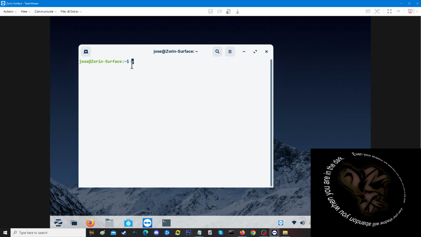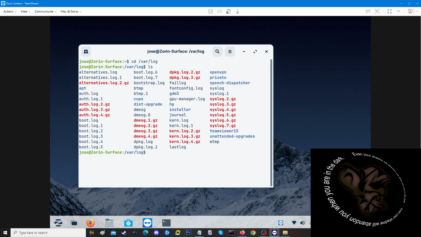So first we're going to do a cd because we're in my own user directory, and we need to go back a little further. Let's see if I got this right here. It's going to be /var/log, the log directory, and see what it gets us. There we are. Now if we do a list, we can do a breakdown here.